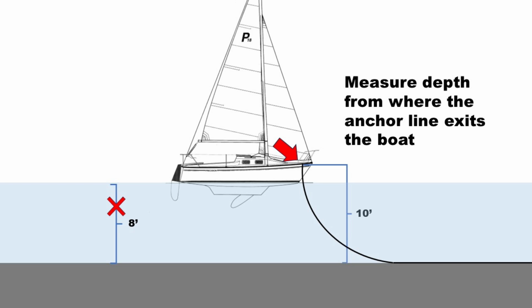Now, what a lot of people don't know is that the depth measurement should be taken from the point where the anchor line leaves the boat. Normally, that's where the line comes over the deck, or on larger boats, it may be where the line exits the hull. In my case, it's at the deck level near this horn cleat where I tie off my anchor line, which is 2 feet above the waterline.